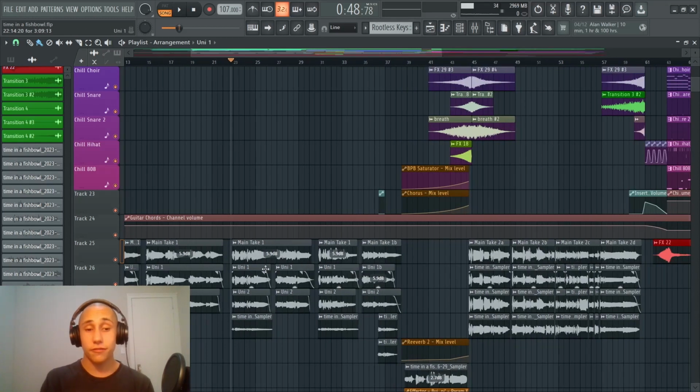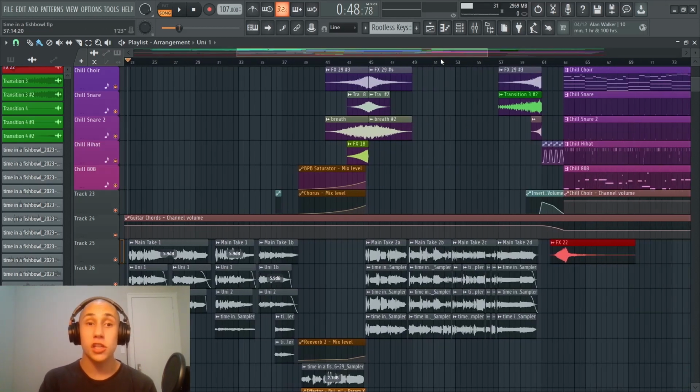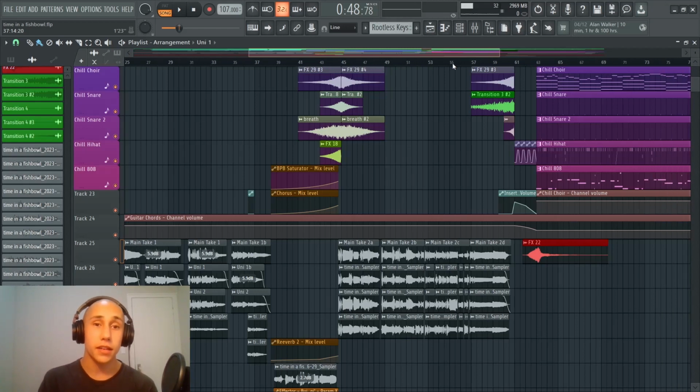And that has honestly been my primary use for that feature throughout most of this song. Usually I'm just using it to fade out the end of my unison tracks, so that way the consonant at the end of the line doesn't layer with the consonant at the end of the main take.